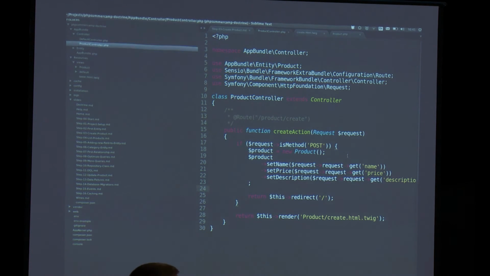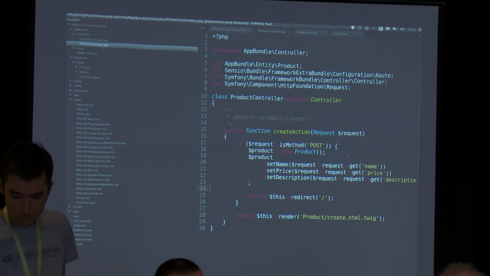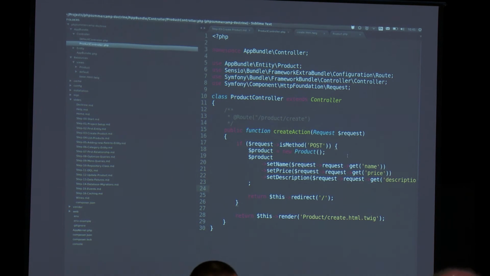So simple creation of a PHP object, nothing too fancy, something that you probably do without Doctrine as well. And then the magic happens.